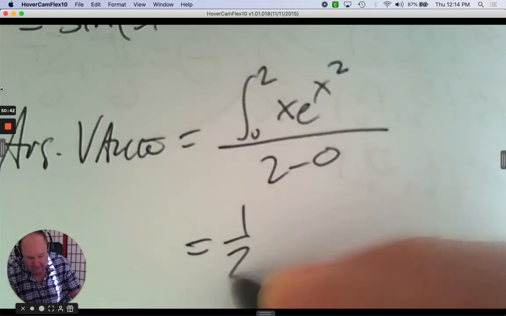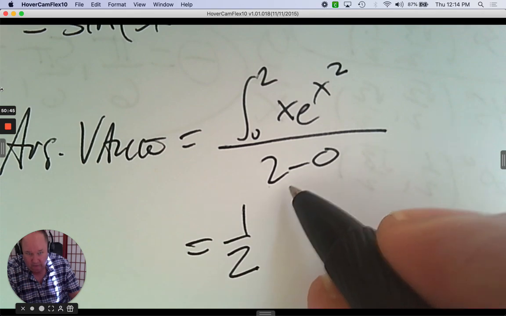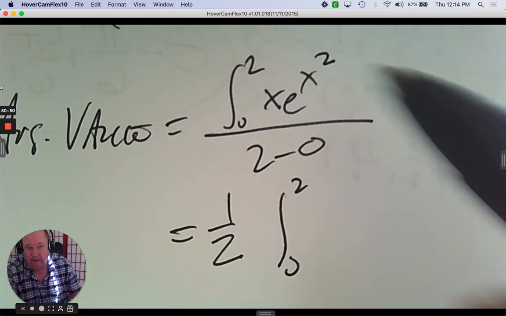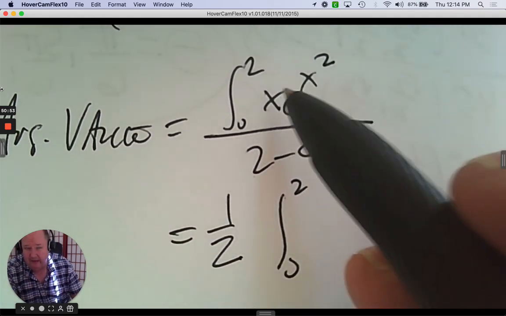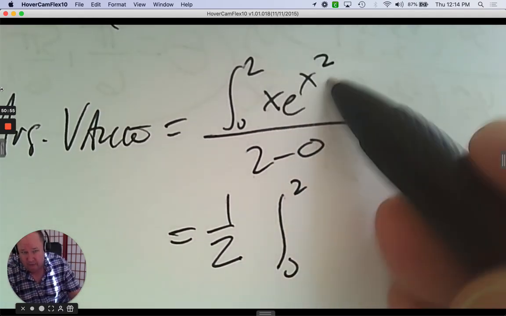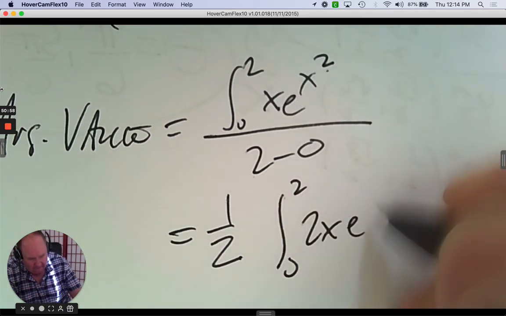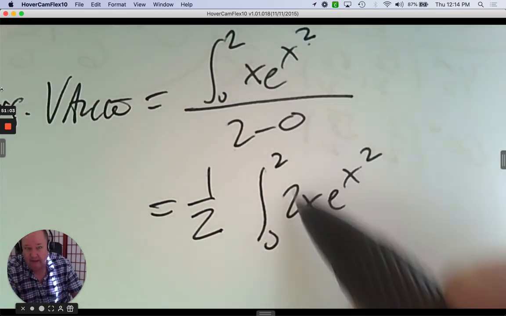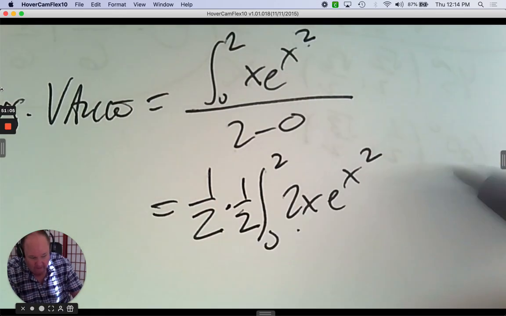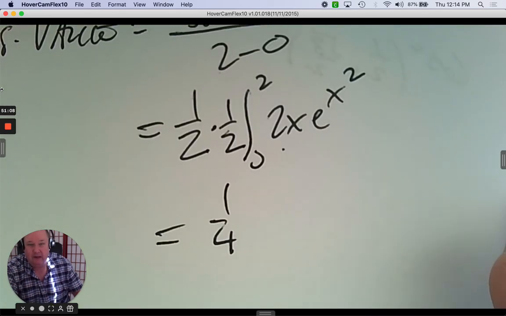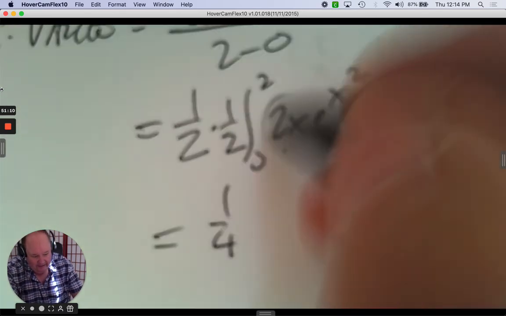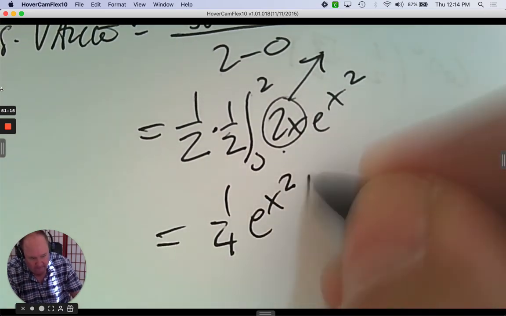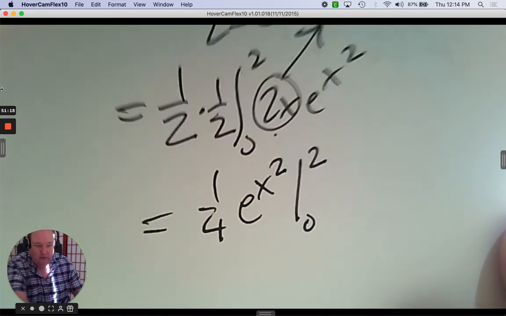This is actually 1/2 in front. So it's 1 over 2. Then I need to set this up to be calculus friendly, to be able to integrate it, to do the anti-chain rule. The derivative of x squared is 2x. So that's what I need. What it was before and what it became. So it was 1, and now it's 2. So I need another 1/2 in front. So if I do that together, I get 1/4. And then I can unhook 2x. And then the rule for e is copy it. And then I'm integrating from 0 to 2. So that's my substitution.